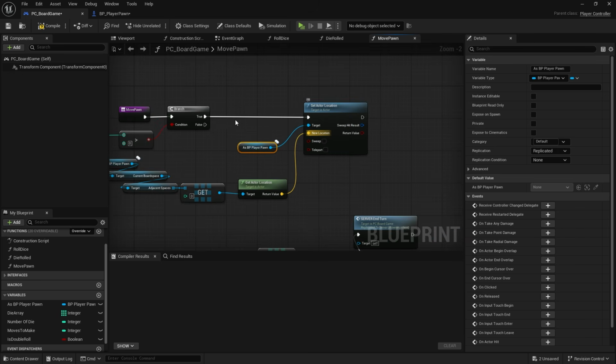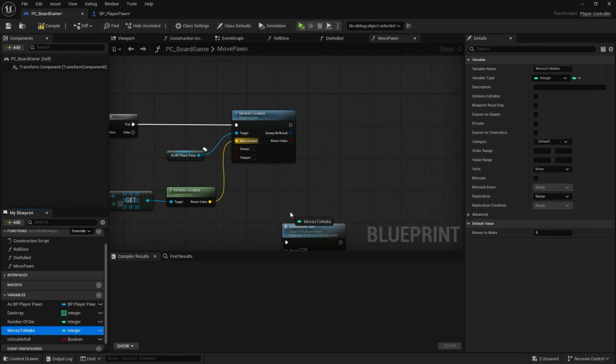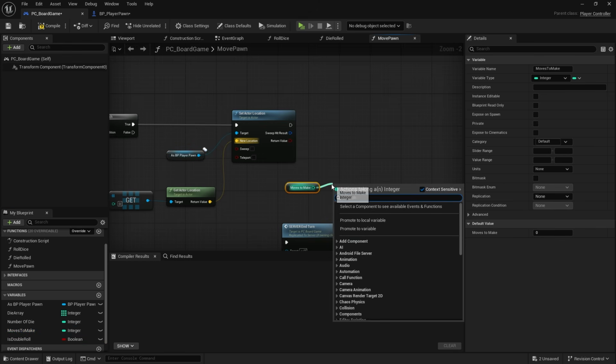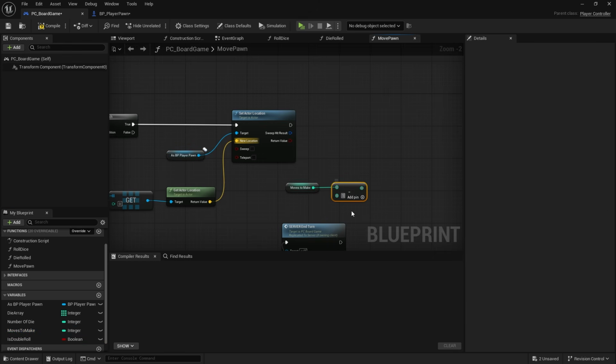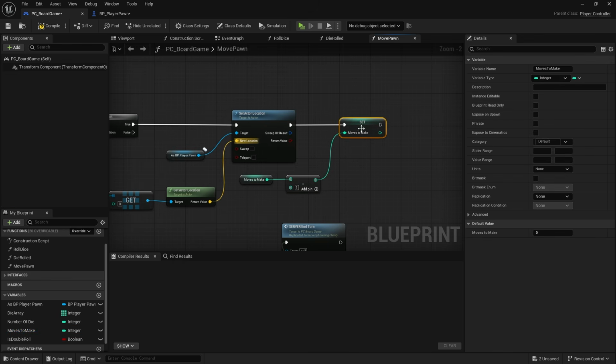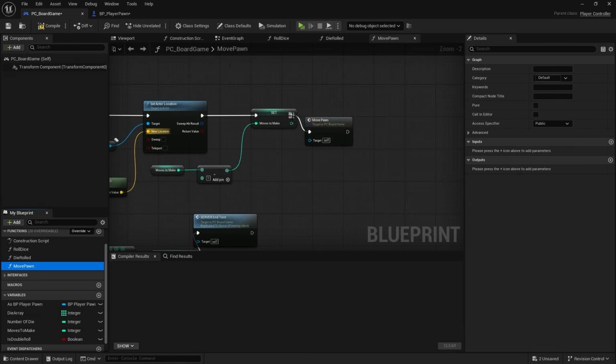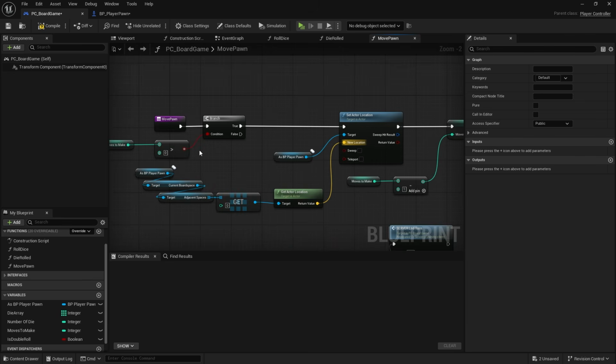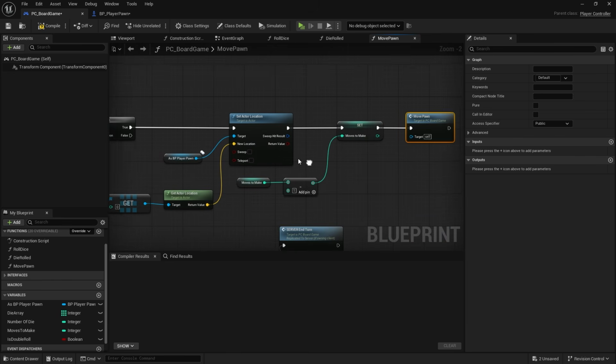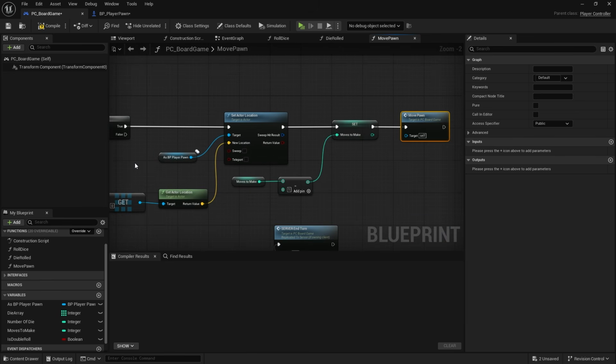Now it's gone through and set the location, we're going to take the moves to make and subtract 1 from it. So it's counting down, essentially. Let me set it back to itself, like so. And then I'm going to call move pawn again. So it gets in sort of a loop where it just goes around, does the actor, does this, and move pawn. Now we are going to need some time delay in here.